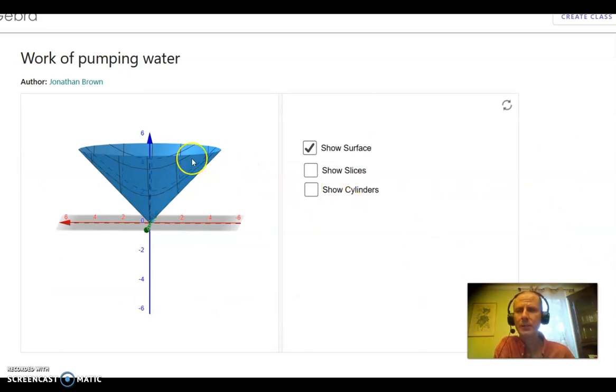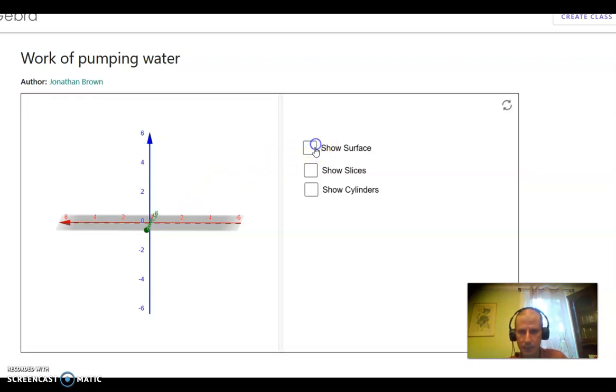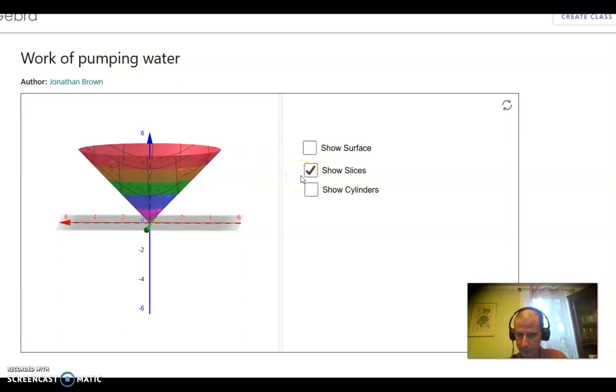So imagine that we've got a water basin in the shape of a cone. Now, the way we're usually going to solve these work type problems is we're going to imagine taking the water and splitting it up into horizontal slabs, kind of like so. Now, in each slab, the water particles are all at about the same height, which means they'll all need to be pumped out about the same distance.